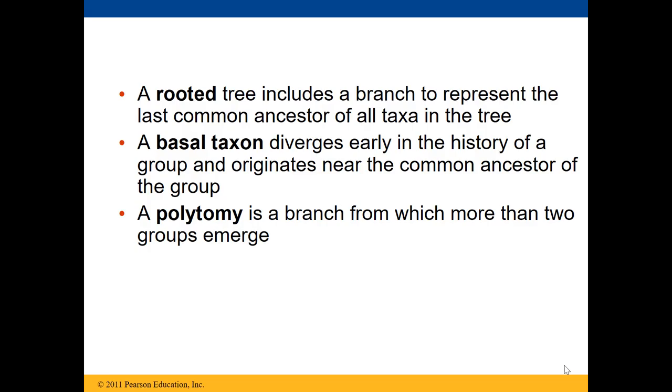And an outgroup is something that is not part of this group here, but is related to this group. So we would use something that we believe is related to these groups, but is not part of it. You should write it vertically. So if you were to use a chimp as an outgroup, and you had specimens of all of these species, you would end up generating a tree like this.